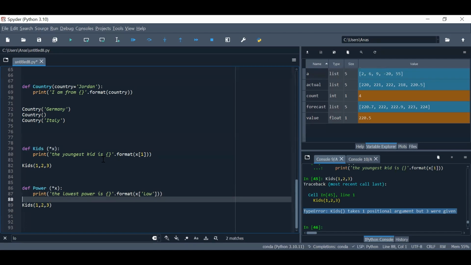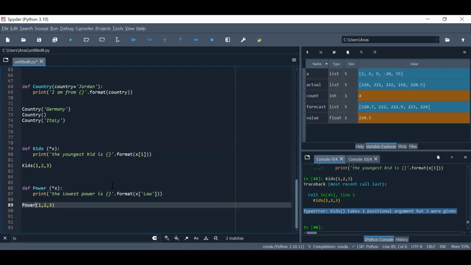So what do I mean by this? Let's say you have a dictionary of values where you have the high values and the low values both in the same dictionary. So we know from dictionaries there are keys, so we want to access the correct key. But it might happen that we have different keys being sent to this definition, or to this function, sorry. So power in this case.